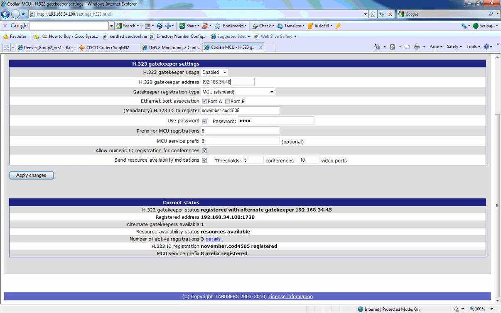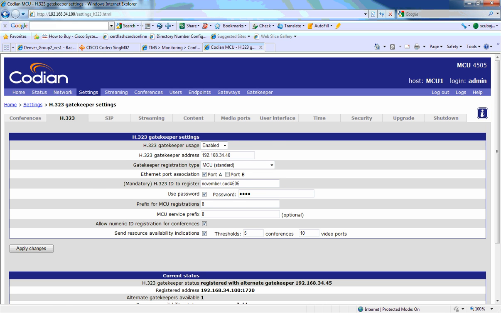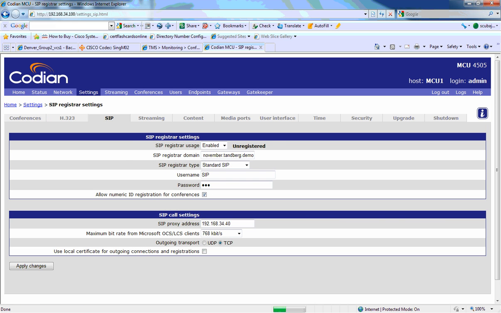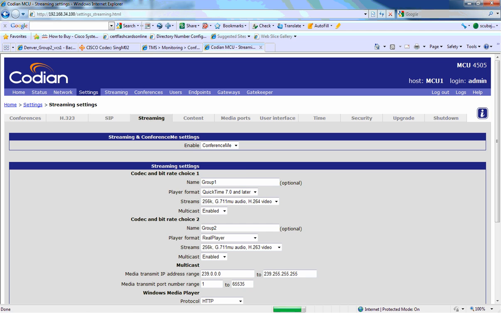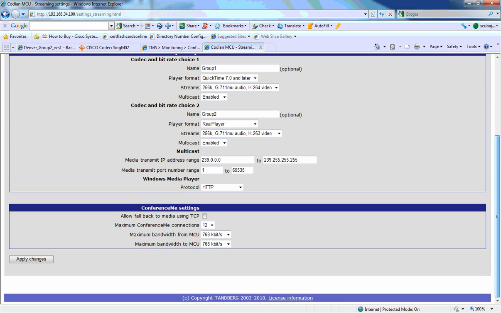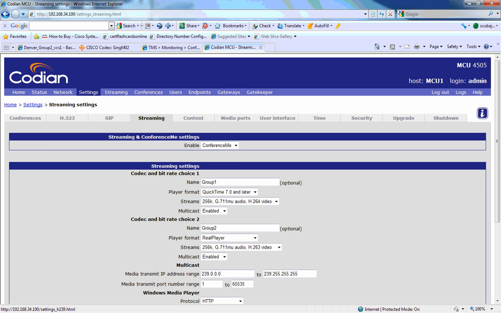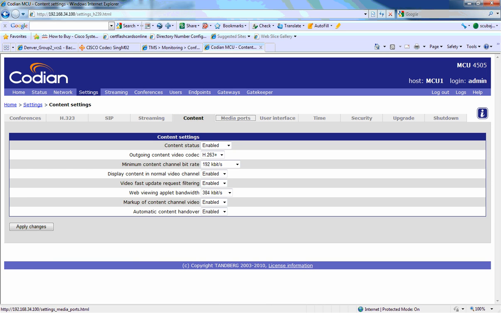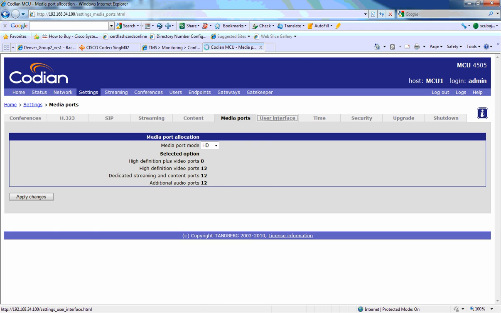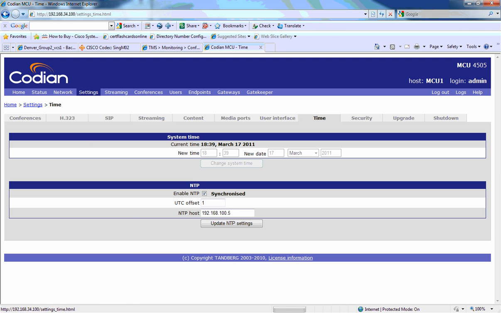Registered. Now I've got two VCS units, 30.40 and .45. They are in a cluster. The cluster you always manage from the publisher, and any changes made on one of the subscribers will get overwritten. You always want to configure NTP on the VCS and on your endpoints.